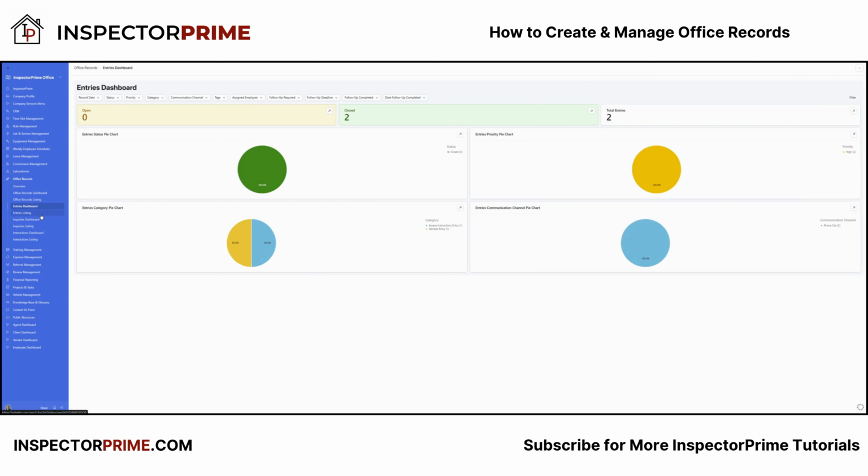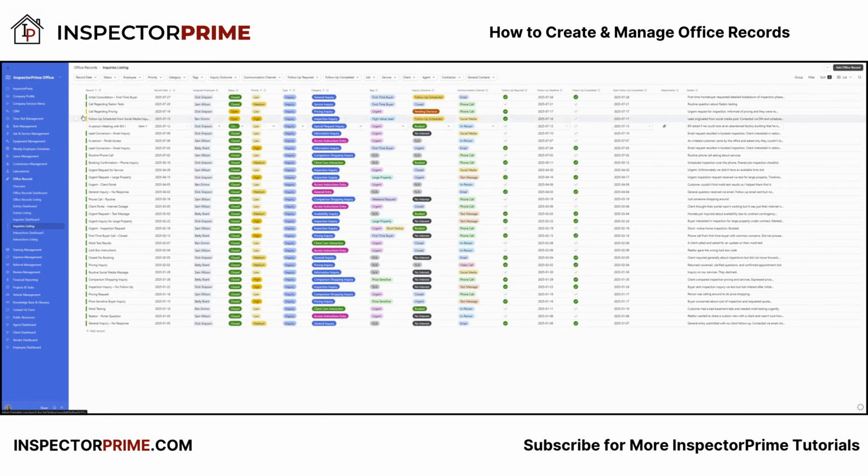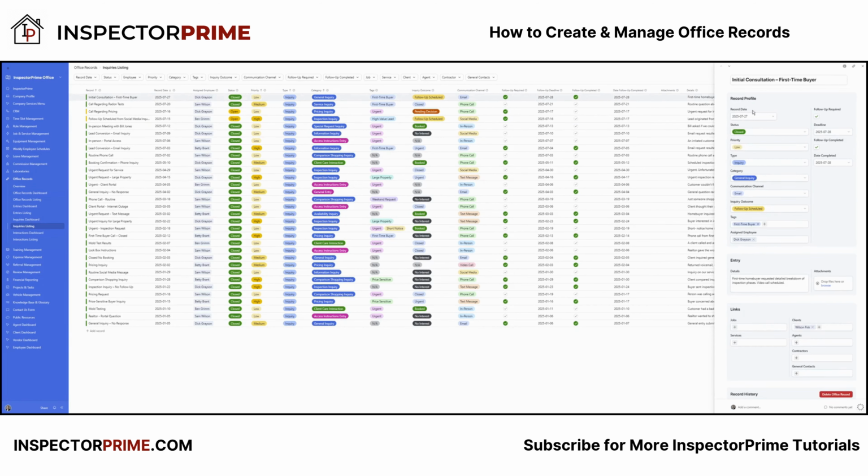We've also got inquiries. Let's take a look at an example inquiry. So we have an initial consultation with a first-time buyer here, and we can see we closed that entry. We completed follow-up on the deadline required. It was a general inquiry, and we still have a follow-up scheduled for that client.